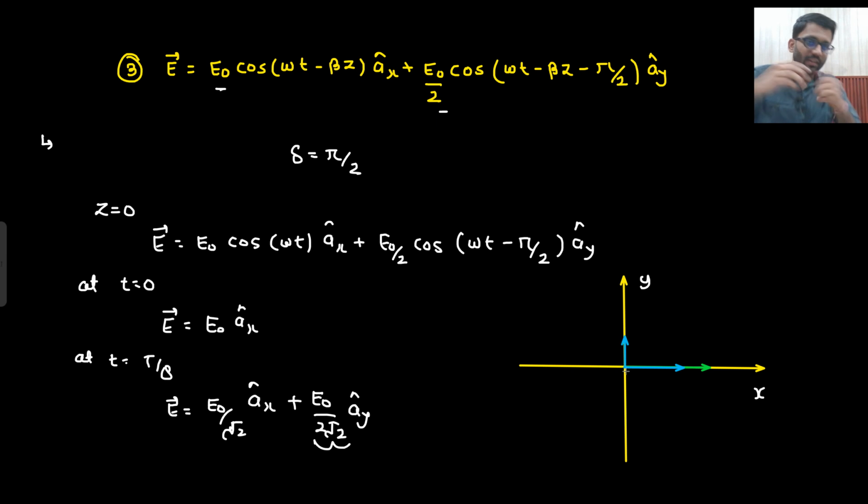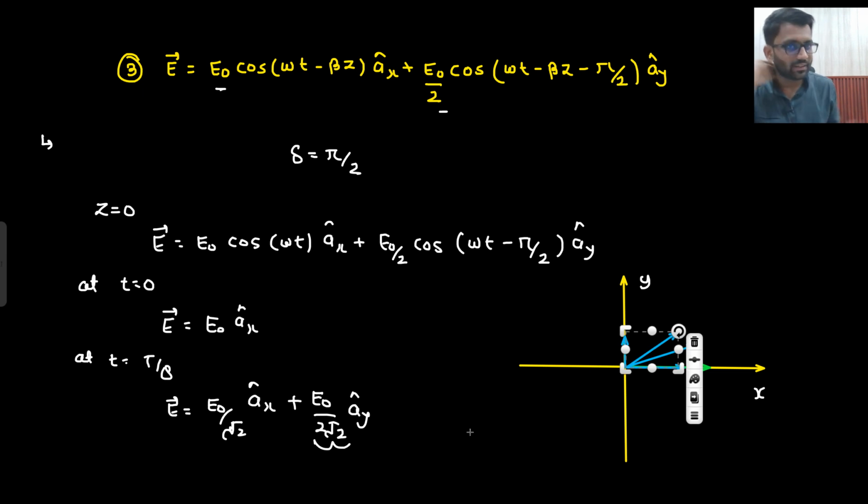I know the resultant will be somewhere in between, but it will be inclined towards the more force. Are you getting this point? If one guy is pulling you here, and another guy is pulling you there, you will go somewhere in between, but you will be inclined towards the more force. So this resultant will be inclined towards x, because in x there is more value, and in y there is lesser value. Similarly, more vectors will come and they will be inclined towards x only. So what kind of ellipse will you get? This will be an ellipse only.